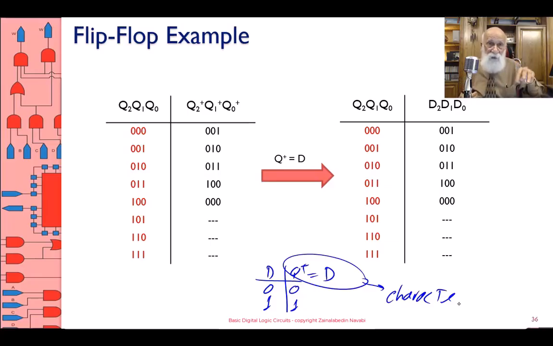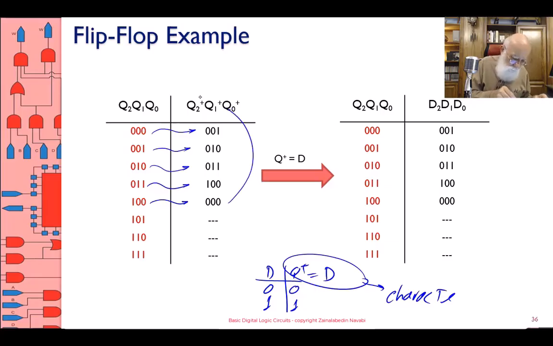Here I have 3 flip-flops, and this is how I want the 3 flip-flops to work. It is a counter. So I start with 0, 0, 0. My next state, that means after I clock it, becomes 0, 0, 1. So the number 0 becomes 1. 0, 0, 1, I clock it, becomes 2. That's the second one. 0, 1, 0, I clock it, becomes 3. 3, I clock it, becomes 4. 4, I clock it, rolls back over to 0, 0, 0. Okay, and then clock it again, becomes 1, and so on.